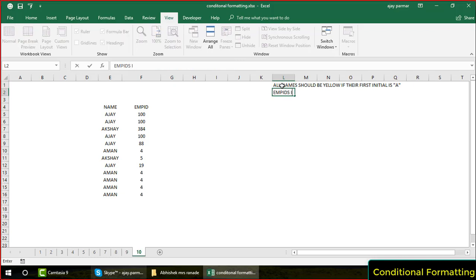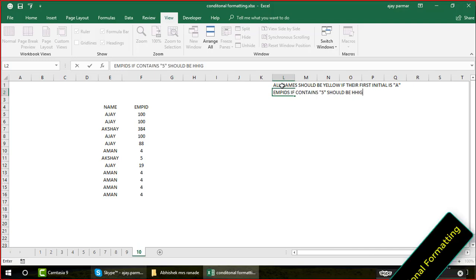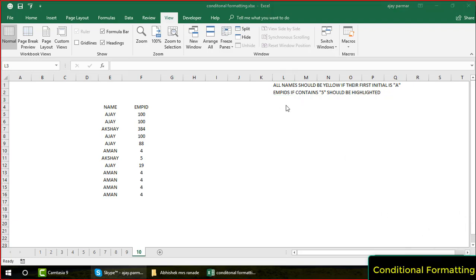Employee IDs, if contains, highlighted. So these are the two conditions I have written here. If you have more headers, you can write more conditions, okay? Now see this.